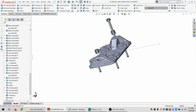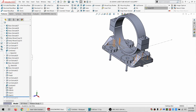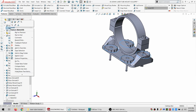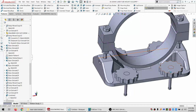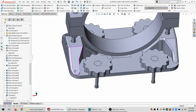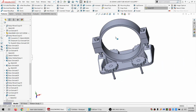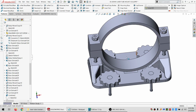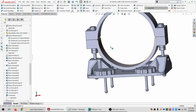All right, so we got that base plate looking halfway decent. And let me hide some sketches, get them out of the way. All right. So now, I believe this is the outside. This is the inside. Or wait, no. This is the inside. So the tube goes in there. You can slide around back and forth on those. And then I can just adjust its height by using a screwdriver from the top, which is open. All right. So that is set.